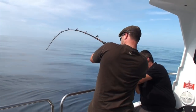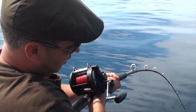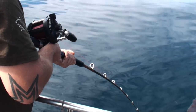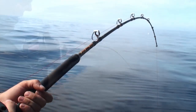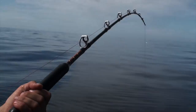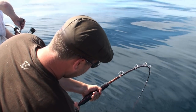As Paul was bringing his bait in to change it over, we saw a shark following. And right when we got the bait to the boat, the shark came up, quickly grabbed it, turned and pulled it down, and Paul was away. And we knew straight away that it was a good shark. We both saw it come and take the bait from the surface. He was about to pick it up, and it was definitely, you know, a 100-pound plus fish and was going to be the biggest of the trip so far. So it was pressure on.